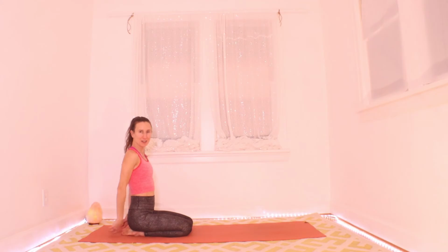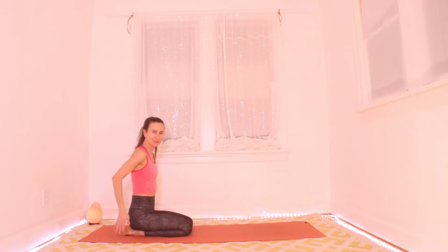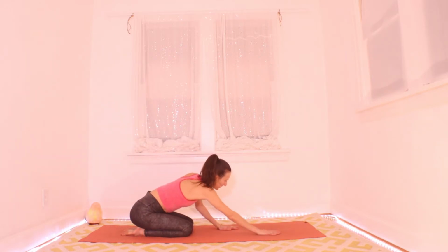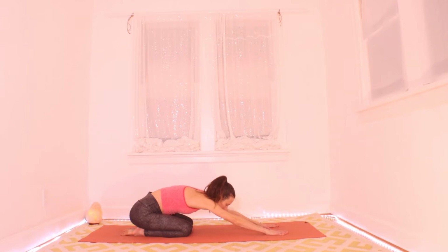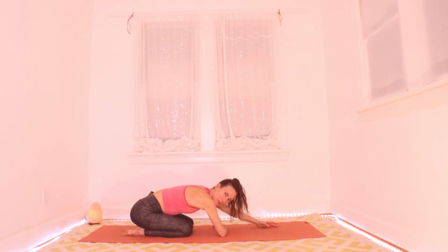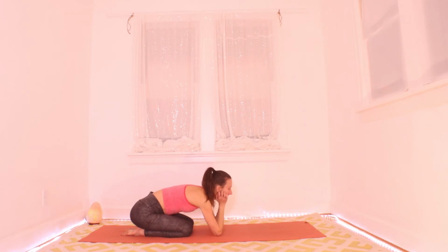Okay, starting out in child's pose, we have our big toes touching. You can sit on your heels and take your hands out so that your head comes all the way down. And if your head doesn't really want to come all the way down yet, no problem. You can rest it on your forearms. You can even rest it in your hands.